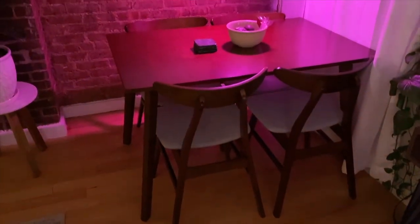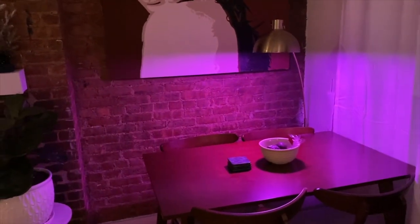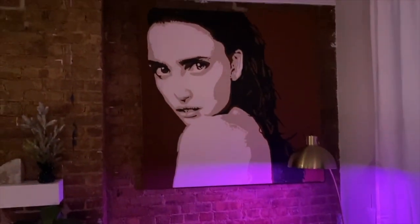And then here's another plant right there, and the dining table, which looks gorgeous. It's so freaking cute. I love it, and it fits perfectly in this little nook. And we've had people over and they sat at the table with us and it was super cute. And here's our painting that we did. We repainted it and it looks so much better.